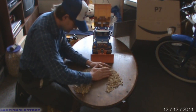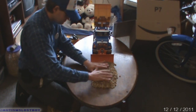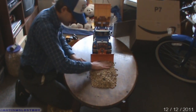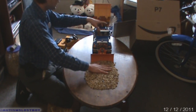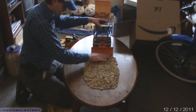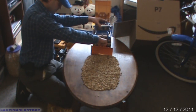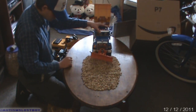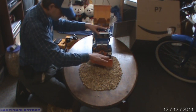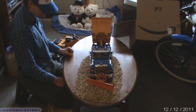Let's see. Anyways, it was a really rough year. It snowed rocks. My goodness. Let's plow some snow rocks. It was supposed to be snow, instead it turned out to be hail. It was hailing rocks. There we go, right. Plow that road! I think I missed them. Oh, I see, they just fall right back. Oh, that's as far as I got. I'm gonna put these on the floor.